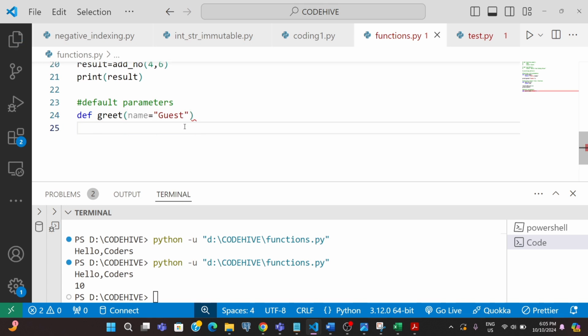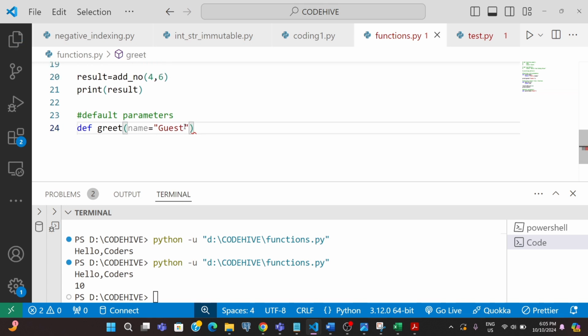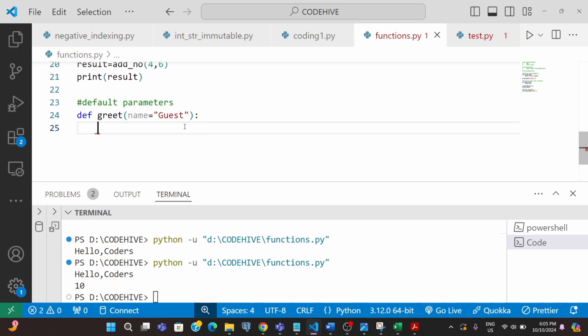If I am not passing any argument to the function, it will use this name as the default value. Clear? In this case, we return hello, then the name.